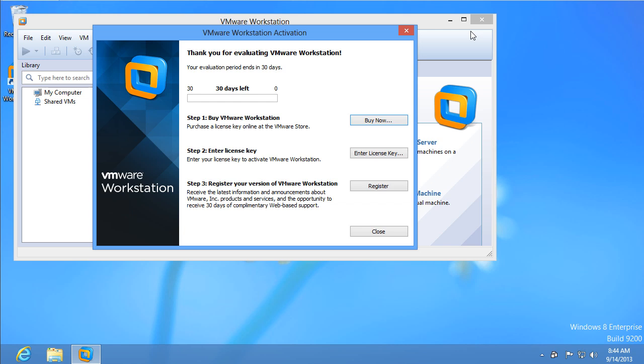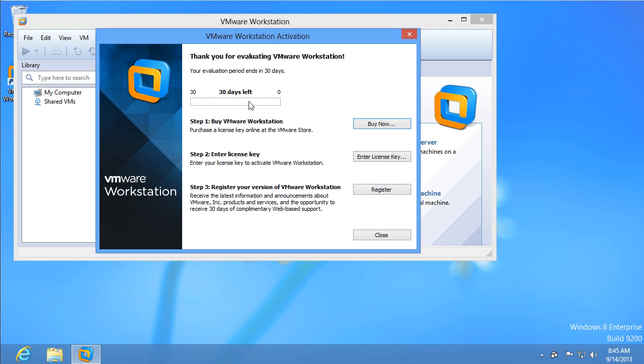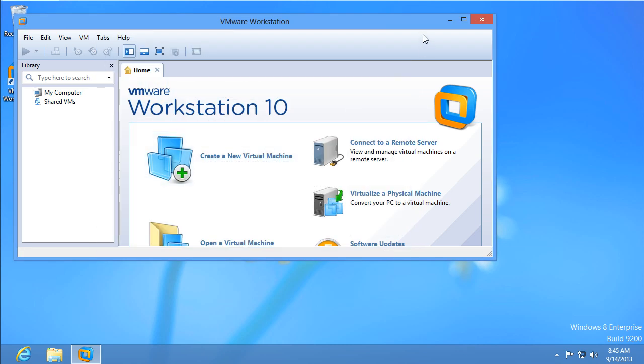Now, VMware has gotten a little smart with their licensing, due to the fact that VMware Workstation is one of those applications that get hacked a lot, and a lot of people jailbreak it and distribute it to torrent sites and stuff. Once you provide a legit email account, it's going to say you successfully did that, and your 30 days are going to begin. You get this little dialog box telling you that you have such and such days left, and you could close, register, enter a license key, or buy it on the spot. I'm going to close it for now.